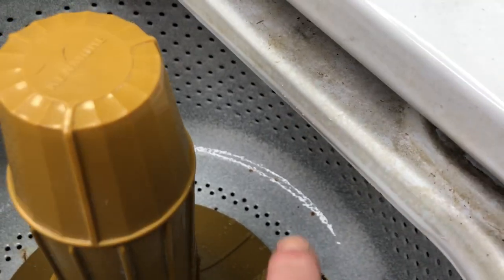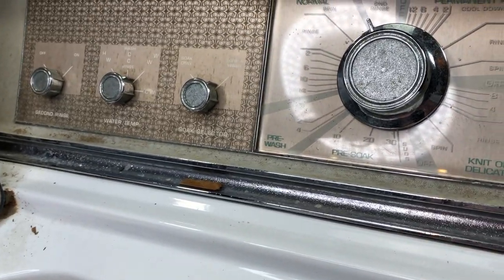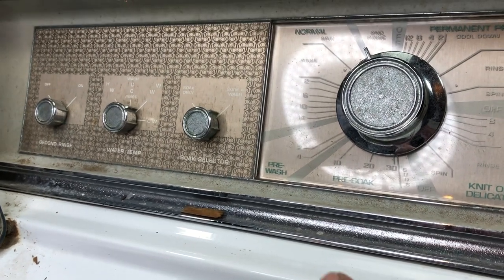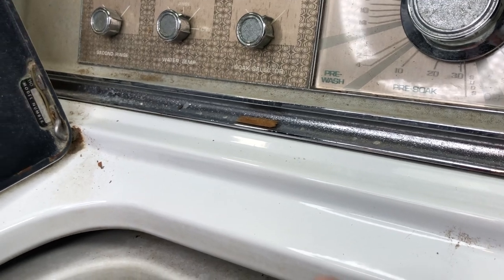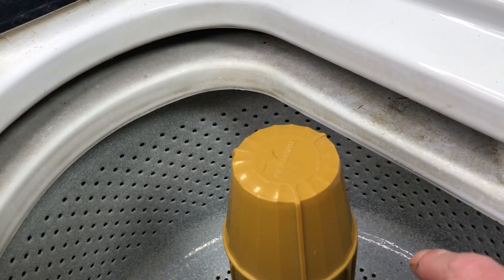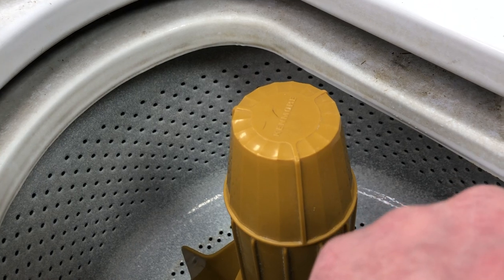Another thing to mention about this washer is it does have that real skinny drive belt on it. And I haven't done a thing to it yet. All I've done to this machine is I washed it out once just to get the debris out of it. And I tightened the belt just a little bit because it was a little slow off the gate. That said, I'm going to do my laundry in this washer and let's just see what it does. My first load is going to be my work pants. I'll probably put 5 or 6 pair of my fleece-lined Dickies, some soap, and we'll see what happens.